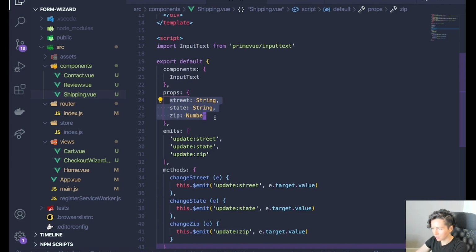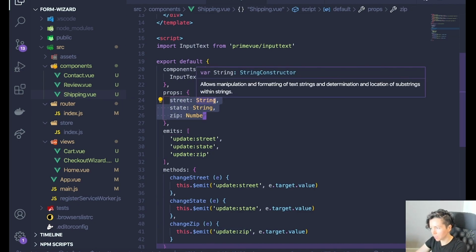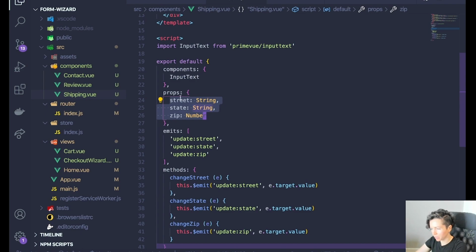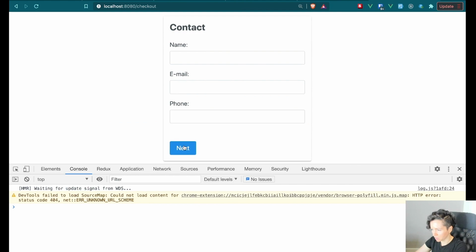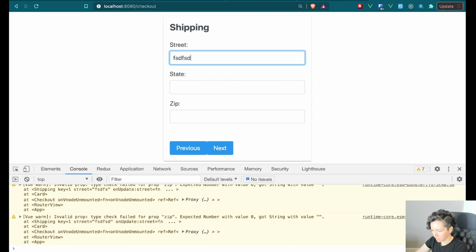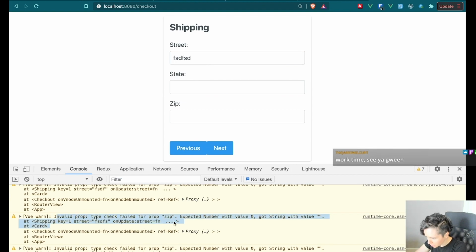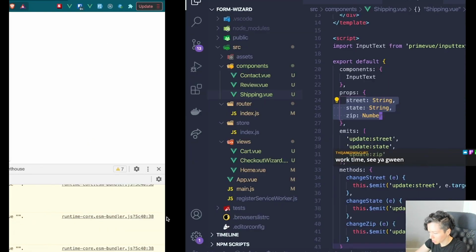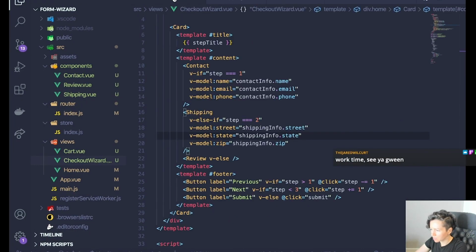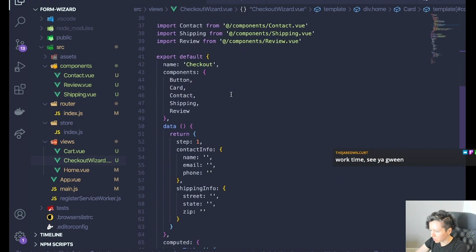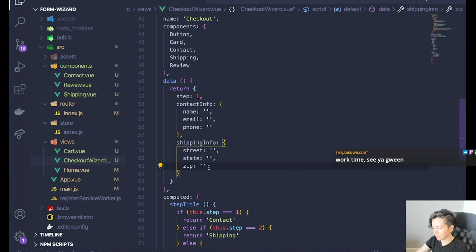I'm not actually explicitly passing those props, so I think that would be more confusing to add it as a prop versus just defining it as an emit. Oh yeah, now the only warnings are for prop type for zip. Oh wait, because I think I'm giving it a default. Yeah. Oh well, I'm gonna just call it null then.